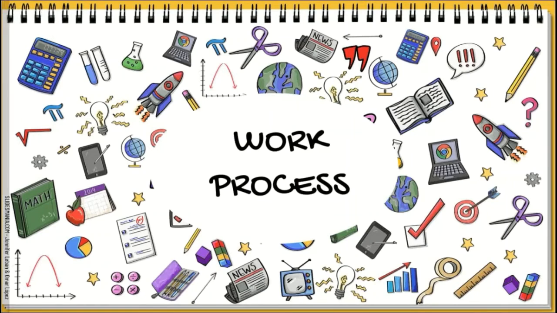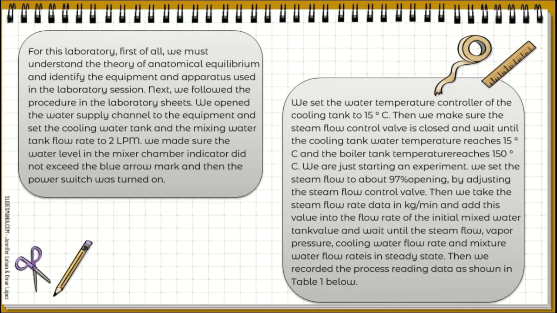Work process. For this laboratory, first of all, we must understand the theory of thermal equilibrium and identify the equipment and apparatus used in the laboratory setting. Next, we follow the procedure in the laboratory sheet. We open the water supply channel to the equipment and set the cooling water tank and the mixing water tank flow rate to 2 lpm.